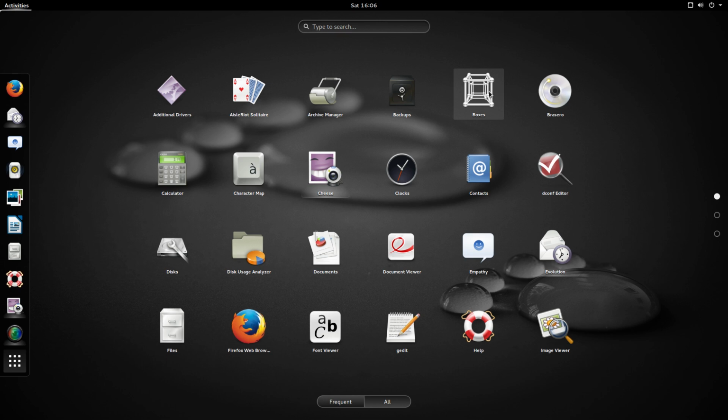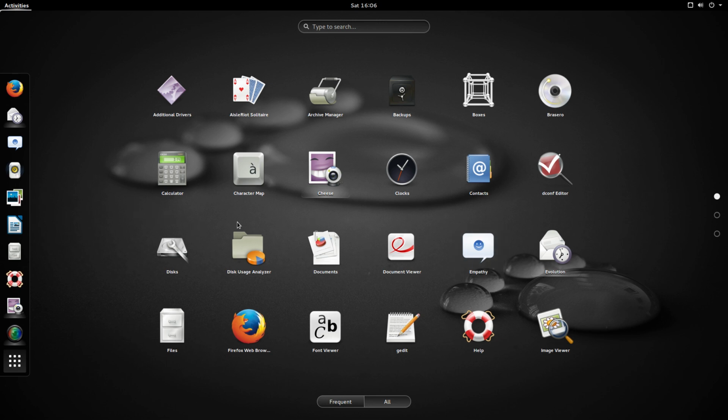GNOME Boxes, like I said, this is a virtual machine application, and I've only gotten to play with it a little bit, and actually I'm probably going to do a full tutorial on this one, but I think I'm switching from Oracle VirtualBox to this, because to me this seems like the better way to go.